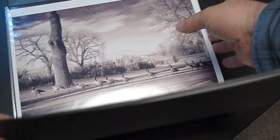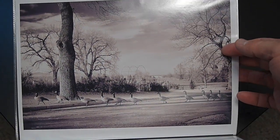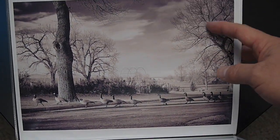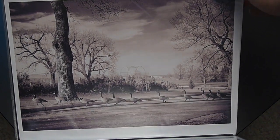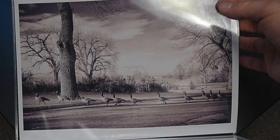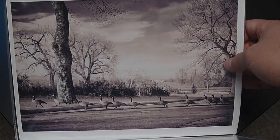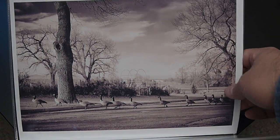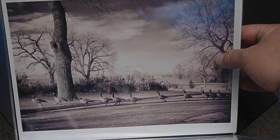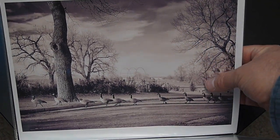This is also with the GW690. This is actually a color photo. This was on Ektar 100. I converted it to black and white because it just looked better that way. Occasionally I'll do a quick conversion just to see, does this thing have potential as a black and white negative? And if it does, I'll go ahead and convert it. So there was a lot of Silver Efex processing in this to split tone it. This is one of my favorite shots ever. In person it almost looks 3D.